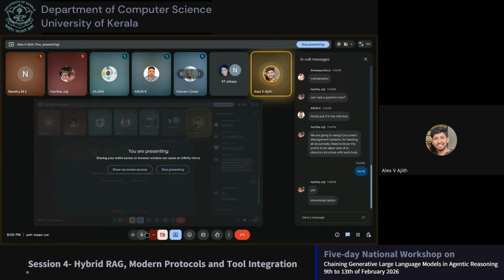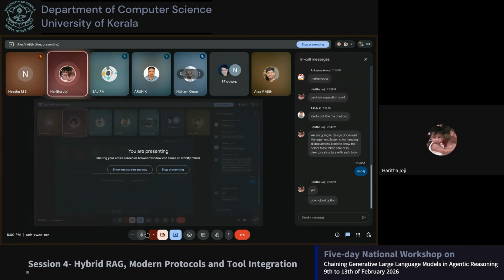Just a pro tip: when you have a large corpus, like a lot of PDFs together, the PDFs can be scanned and unscanned as well. They can be digital copies as well as scanned copies. Yes, we have digital copies as well as scanned copies that have to be uploaded.